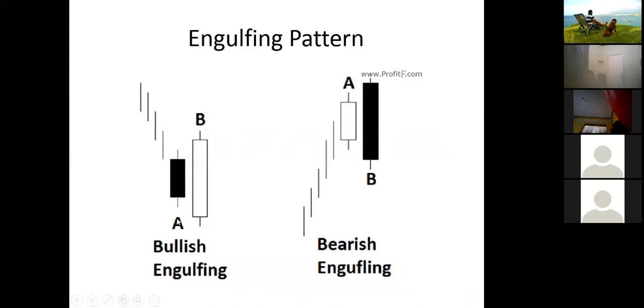So this is a bullish engulfing. Once you see a bearish candlestick and the bullish one engulfs or covers it, you know this is a strong indication of a trend change to do a buy, right? On the bearish side, it's a similar thing in the opposite direction. You have a strong uptrending market, some nice bullish candles, and then the next candle opens much higher and closes much lower in a very strong bearish momentum, basically engulfing the previous bullish candlestick, right? So these are two simple patterns called engulfing patterns, whether bullish or bearish, right?